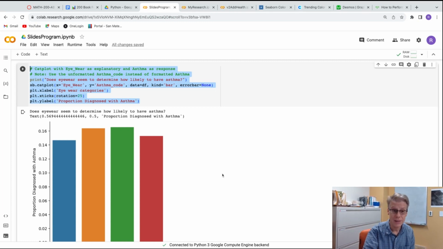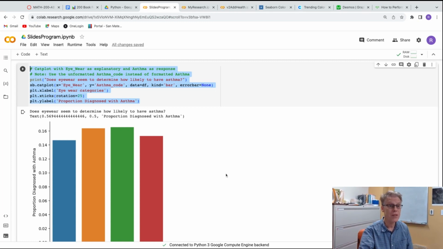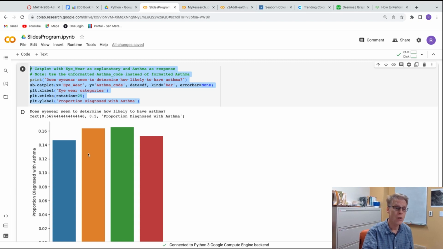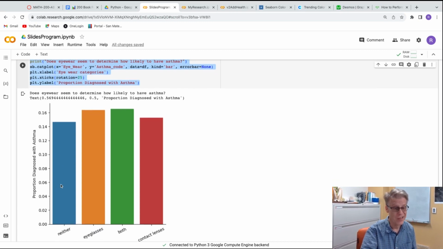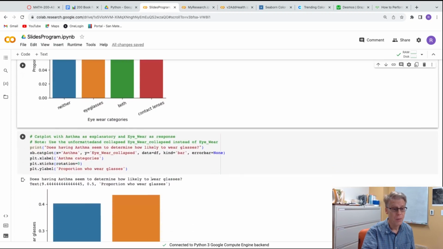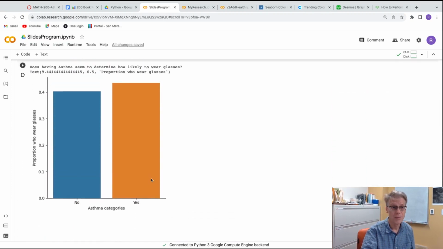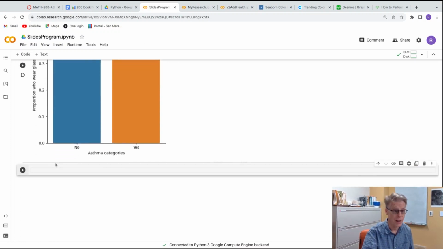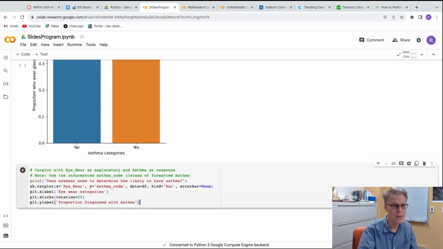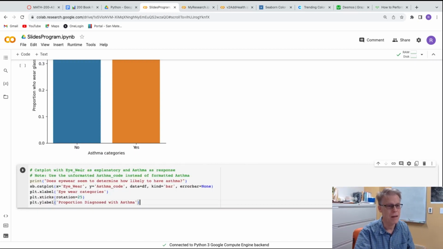And number of siblings is already quantitative. It's already numbers that mean numbers. And so when it averages all of those sibling numbers for each of these categories, it's going to give the mean. So the height of these bars is going to be the mean, which is kind of cool. We're using the same code to do two very different kinds of scenarios. So I'm going to put this in here and then just update what it is.